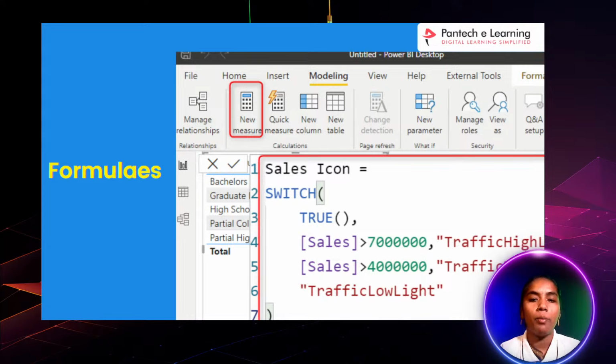Coming to the next one, formulas. You have the new measure, and there you can check the new measure and quick measure, both you can see. These are the calculation parts you have to use for a purpose. Like that you have to do so many calculations. So today after completion of the graphical presentation, we have to check the sorting and filtering as well as calculations with the formulas.